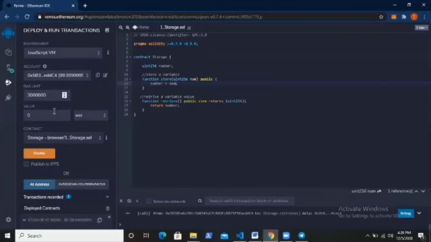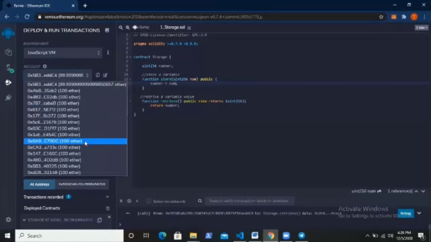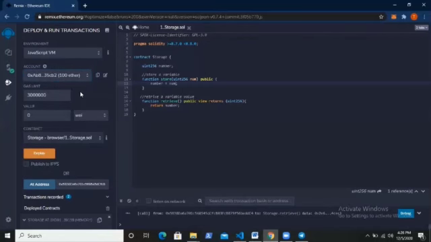Then move on and just deploy it. To deploy smart contracts, you need an account. So from an account only you can deploy a smart contract. So to deploy smart contracts, you should have a valid account on the Ethereum blockchain. This Remix IDE works on an Ethereum blockchain network, and by default it will provide you a few accounts with specified ethers which are already given to that account. So there are around 100 ethers for this account.